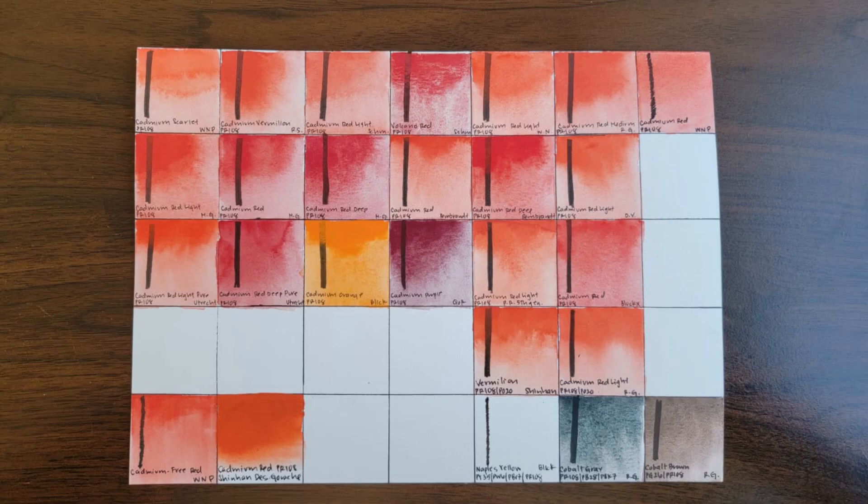In conclusion, cadmium red's power lies in its versatility. It mixes fabulous oranges, fabulous purples, and we found out that it even mixes amazing greens. It neutralizes into these moody, opaque, dusty, shadowy colors. It's a pigment with a long history and a lot to offer to watercolorists who are looking for a statement pigment that is bold, warm, and very lightfast. Thank you so much for joining me today in this episode of Mastering Pigments, here at Watercolor Scientist where we ask weird questions, test our hypotheses, and share our results with the world.